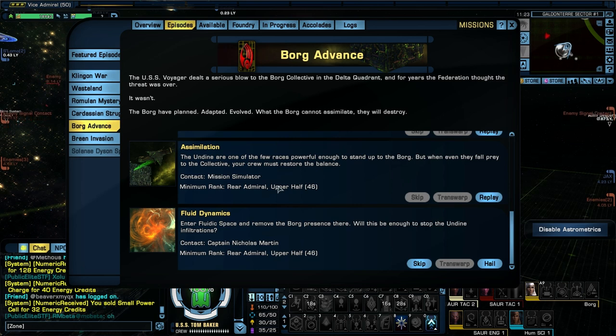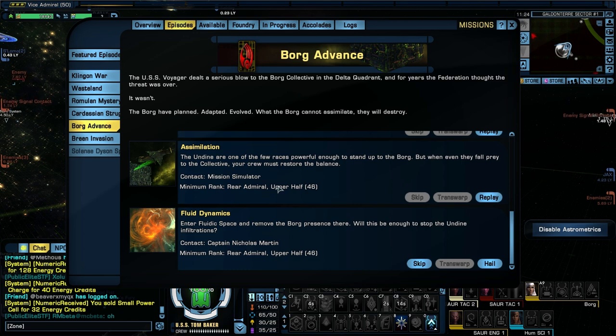We are now at our last mission of the Season 9 revamped episodes under the Borg Advance. We come to Fluid Dynamics, because A Light in the Dark is no longer there. There used to be two Undine-specific missions, A Light in the Dark and Fluid Dynamics, maybe even another one, but I can't remember. There was one where you went down to one of the actual living spaces of the Undine inside fluidic space, and it was half space, half ground mission. That one was kind of fun.